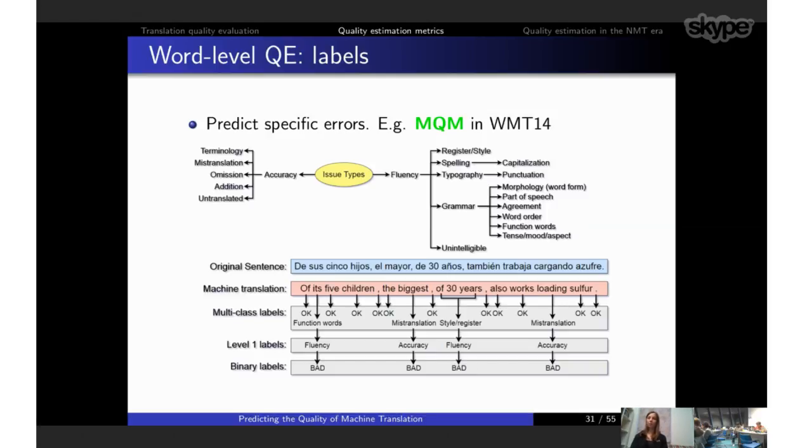A more advanced approach could actually have data that is annotated for very specific error types. Here I'm showing an example of what we call Multidimensional Quality Metrics, or MQM. And it basically has 20 or so different types of errors. And if you have data labeled in that way, then you could predict the actual type of error. Is it a mistranslation, an omission, and so on? Of course, this requires human annotation of the errors. And you need a lot more data because, again, you have a lot more different types of classes to predict, not just two. And it would give you a very rich type of error detection, but it's very expensive to produce data for.